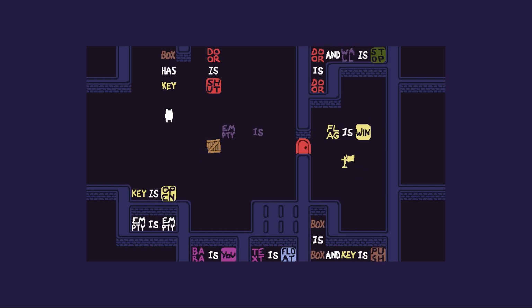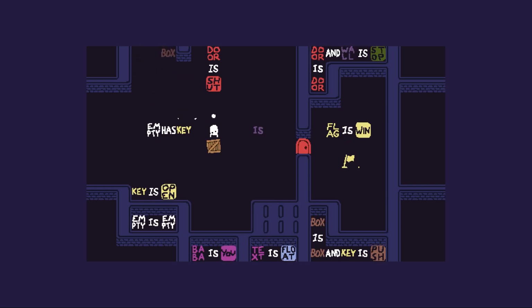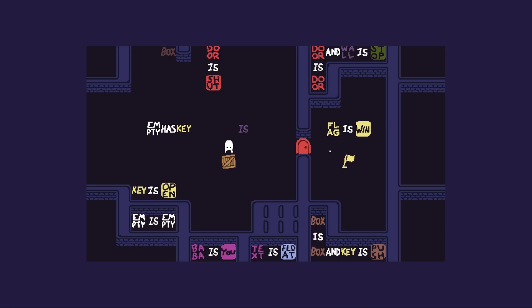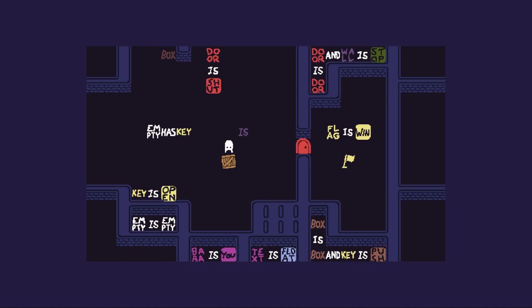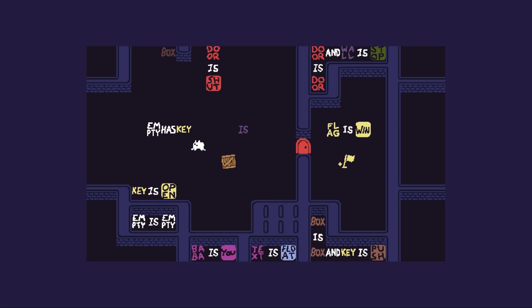Could have door has key. What about empty has key? What would that even do? Empty has key? I can't break empty. So even though empty has key, we can't do anything with it. Empty is open. Empty has key. Empty is shut has key still. Key is open. There is no key, so we can't actually open the empty. Open the empty! Oh.